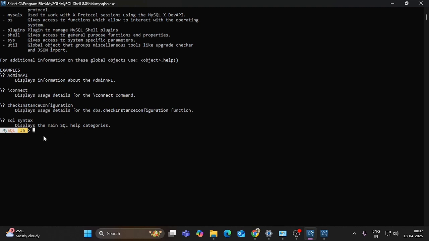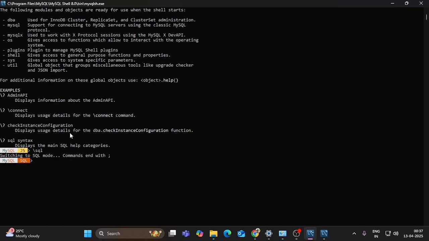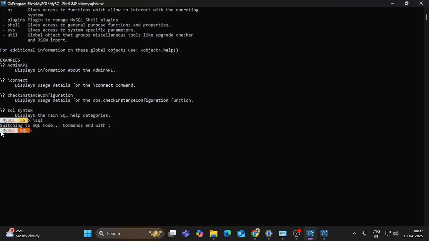Now we have to go inside SQL mode. So type SQL, then enter. You can see now MySQL here shows SQL. Okay, so our SQL mode is on now.